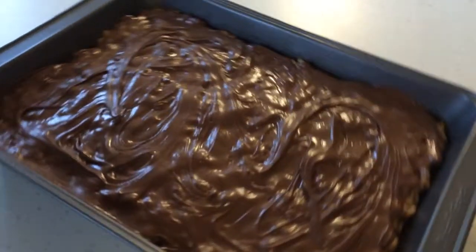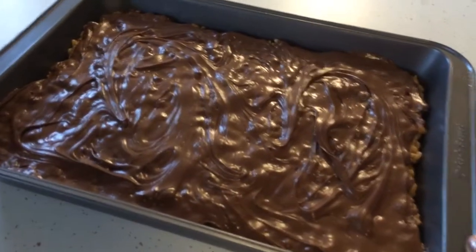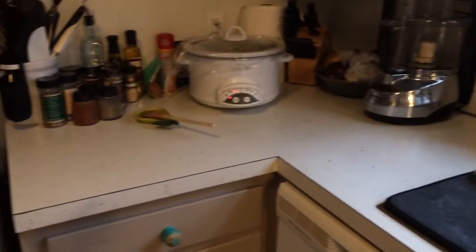I finished the chocolate chip and butterscotch icing — it didn't take that long. I just put it in the microwave on high for 30 seconds at a time and stirred in between. I spread it evenly across everything and it should harden up in the next 45 minutes. In between cooking and baking, I've cleaned up the countertops. We have a very small, cluttered kitchen, so that's the nice thing about easy desserts and easy crock pot meals — you can clean up really quickly. I got rinsed out cans, got rid of stuff, put things in the sink as I went along.